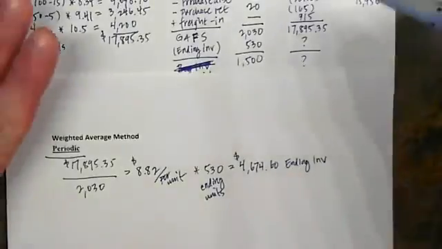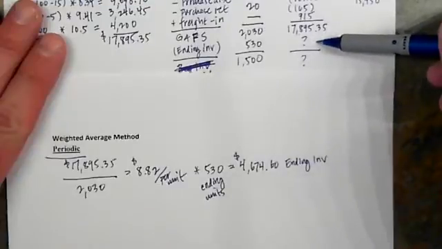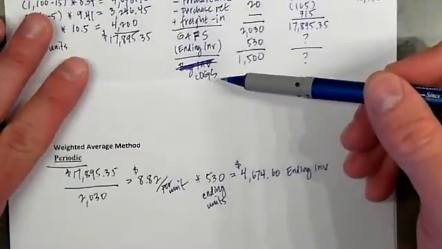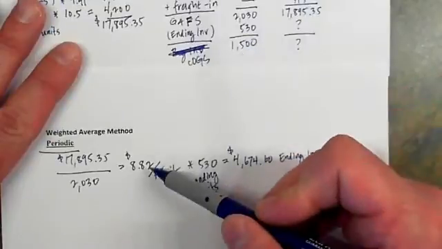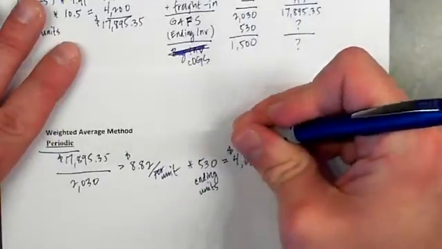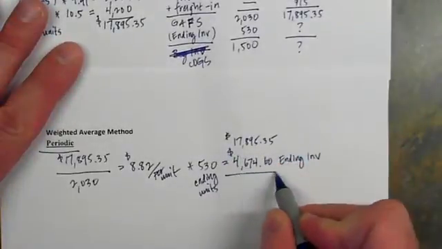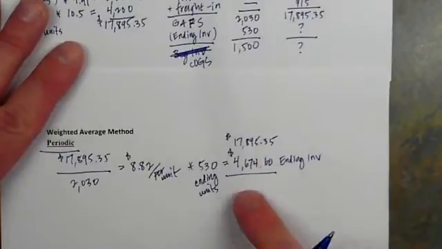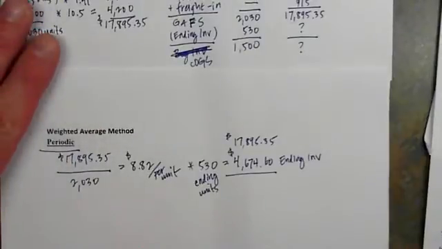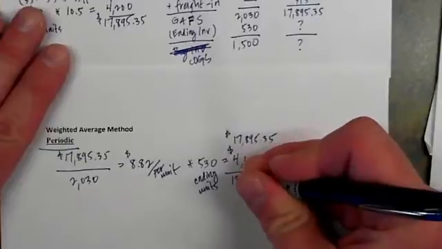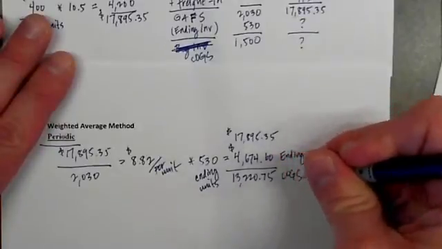Now, because of this beautiful equation here, we have gaps. Once I know my ending inventory, I can subtract ending inventory to get cost of goods sold. Or I could take 1,500 units that were sold, multiply by that same price point, and I'll get the same answer. But just doing that simple arithmetic, I had all of this amount available. If I ended up with that amount, then I must have sold the difference between the two. The difference between the two here amounts to $13,220.75. That would be my cost of goods sold.